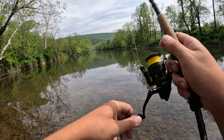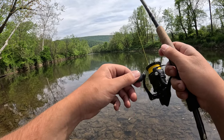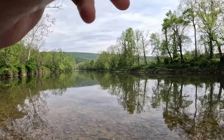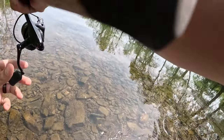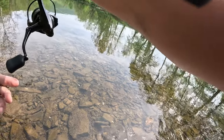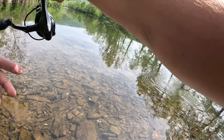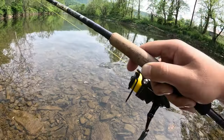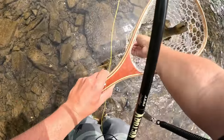Getting some bites, hitting the bottom a little bit. I believe that may have been a bite — just waiting to see if he's still on. We got one! We got one! Feels pretty good. Maybe it's just been a while since I fished — that could be it too. Oh man, smallmouth are awesome! He's not that huge but I'll take him. Good start to my day.